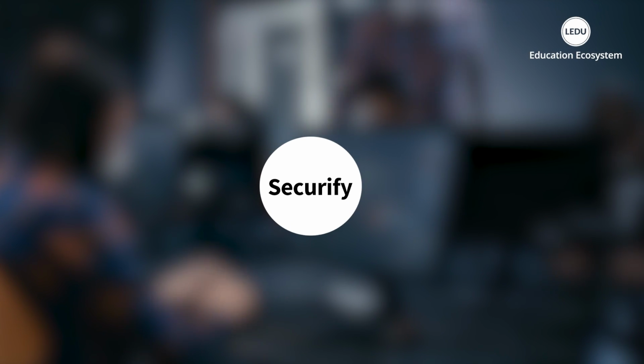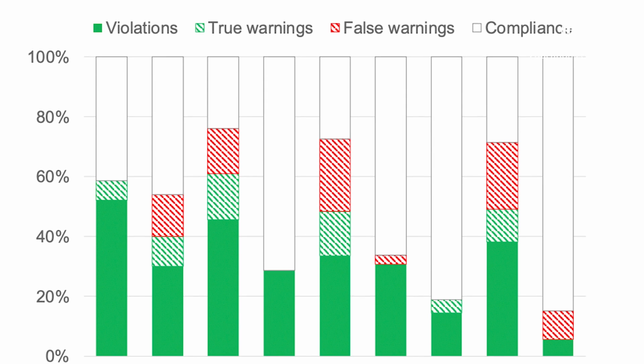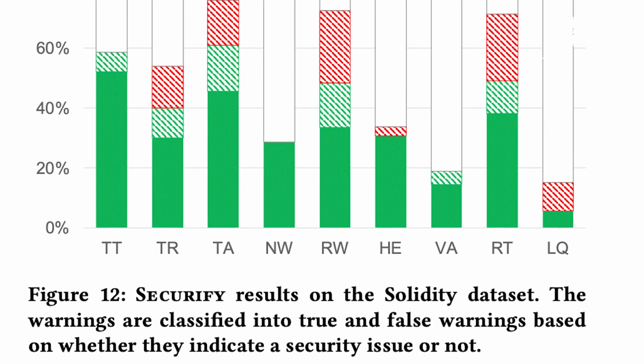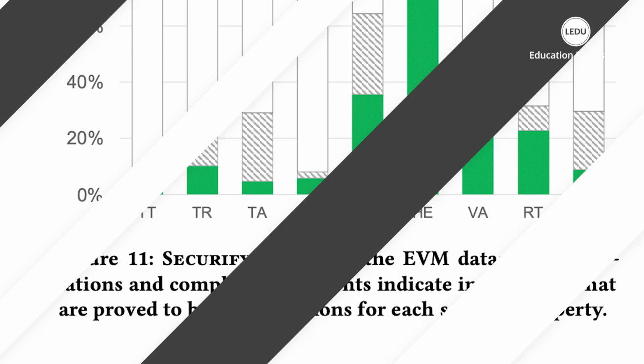Securify. Securify is a web-based audit tool used to scan smart contract code. It allows you to copy-paste code. By just clicking Scan Now, the tool will report the issues, if any, with warnings.